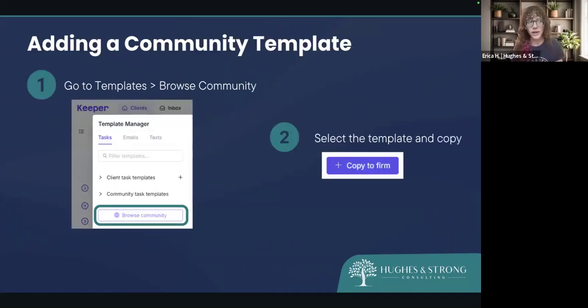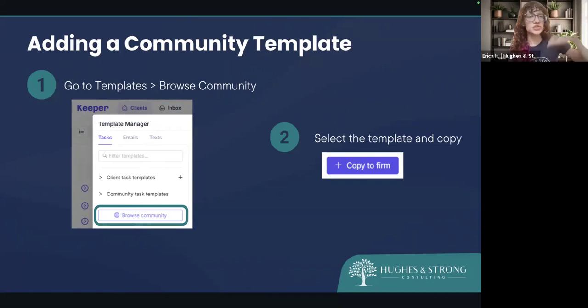So first and foremost, let's just start with what is the free community template library and how do we get to it? If we log into Keeper, that first screen that we land on that has all of our clients listed out is kind of that bird's eye view. That's called our client list. When we're on that page, along this top bar, we're going to see things like clients, inbox, tasks, and we're going to find templates. That's going to be your magic gateway into the template library. And then from there, we're going to scroll all the way down to this browse community button. That'll take you to the library of all the free templates out there that people have posted so that you can try things out or get more inspiration.